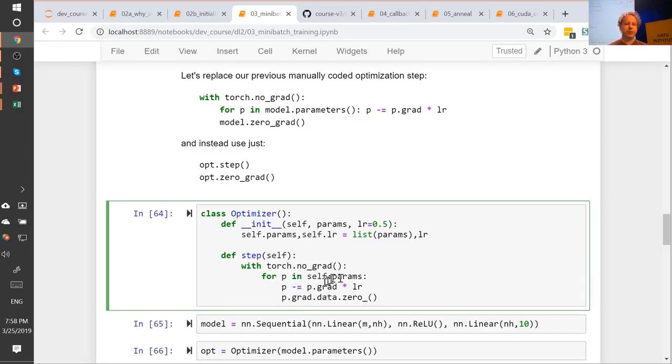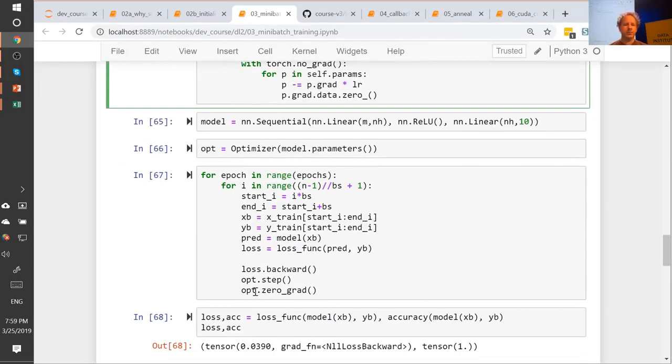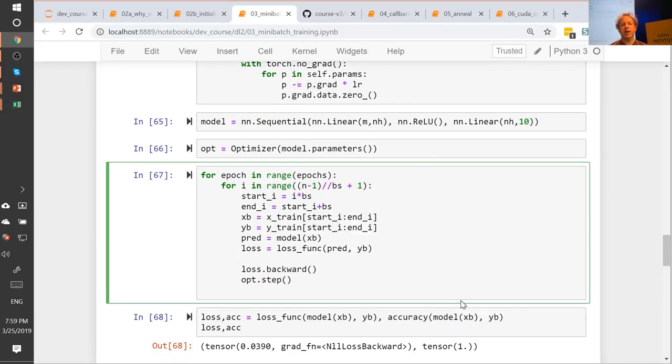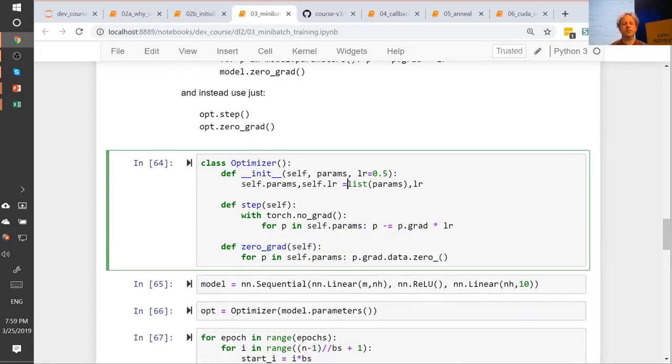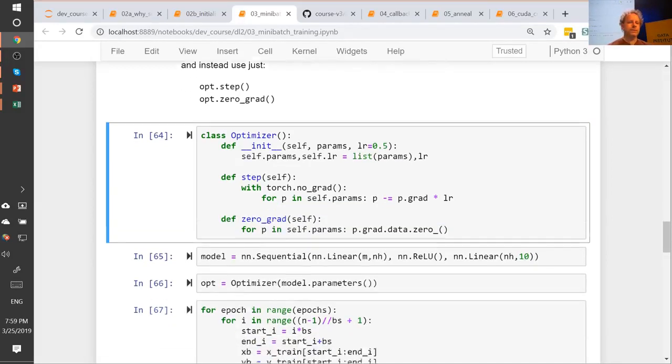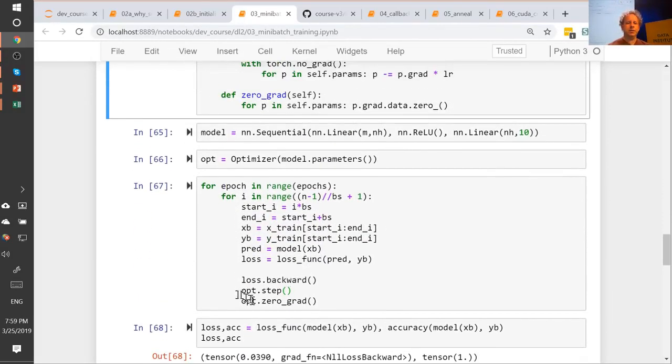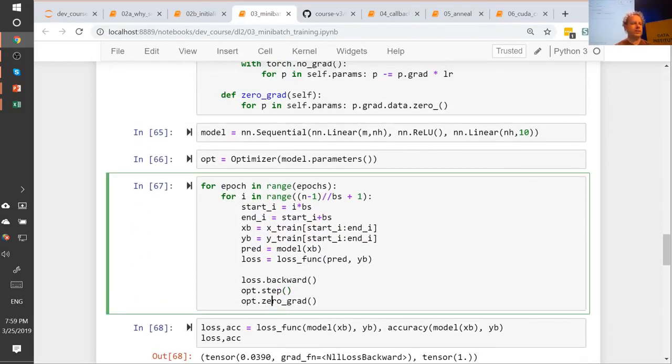It goes through each parameter and does the update and sets the gradient to 0, and then we would be able to remove this line. The problem with that is that we then remove the ability to not zero the gradients here.